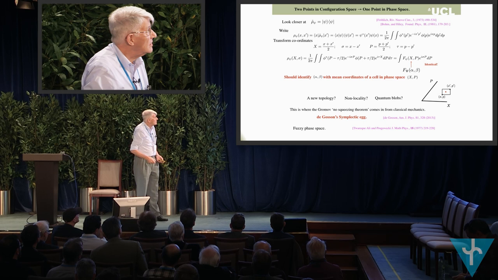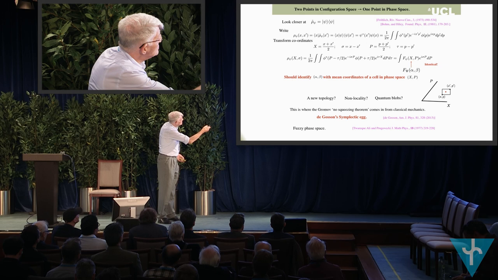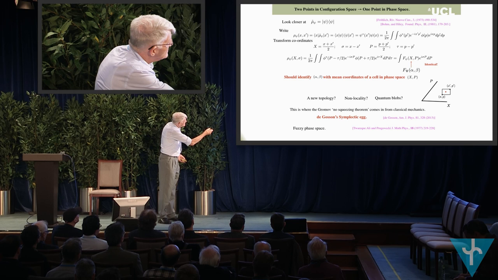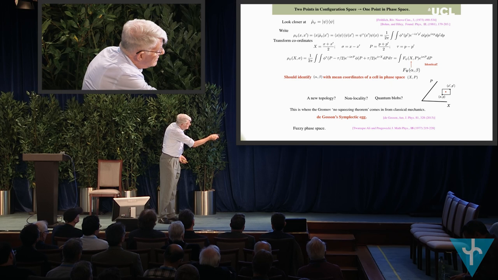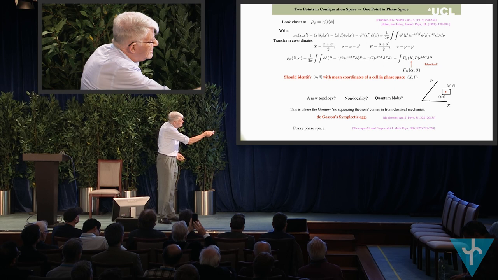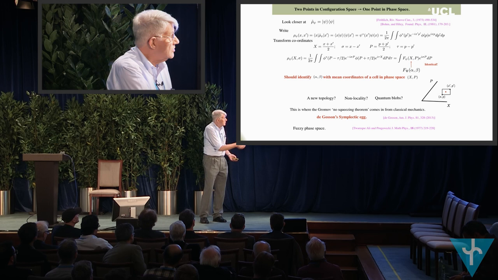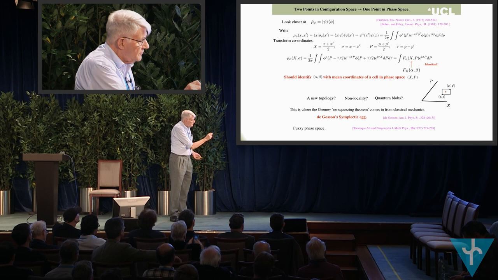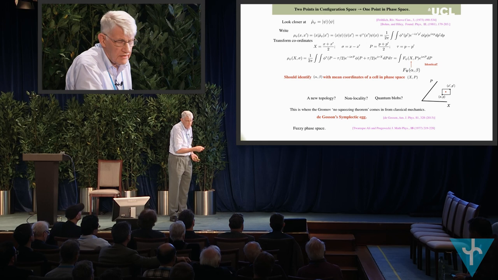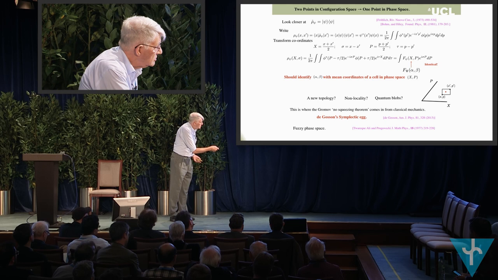So what are they? Well, what you can do is you can take the density matrix and make a two-point density matrix. And then what you find is if you go to the mean coordinates and the difference coordinates, you can now write down your density matrix in terms of the mean coordinates and the difference. And so what you're really specifying here, this object, is actually a cell in phase space. And the X and P in the theory are actually the mean values of this blob. You were worrying about the internal properties, and there's a blob there, and what is the rest of this structure? And I just raised a very interesting paper. You actually find that in classical physics there is something like the uncertainty principle already there. And this is de Gosson's symplectic egg, which he's been sitting on for a long time and trying to hatch.